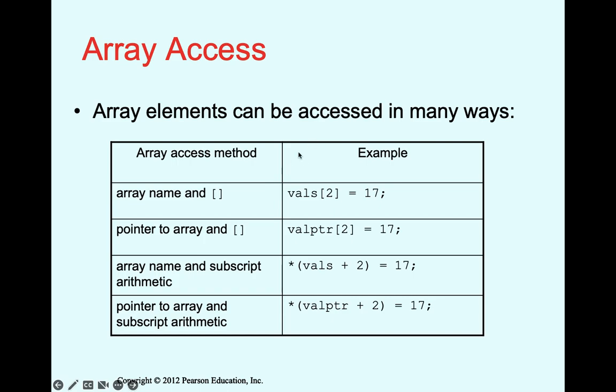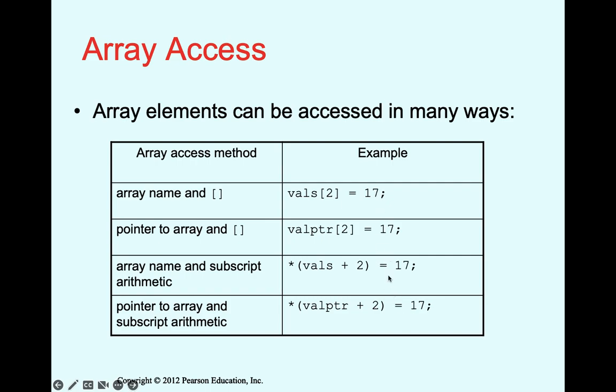So again, just a summary of the array access. So we have many options now to access an array using the pointer. So we can use the array name like vals, and you use the index, you get the values. You can use the pointer that points to the array, and you use the index, you also get it. You can use the name of the array and write plus 2, so you access index 2 of the array, but you have to write star. Or you take the pointer plus 2 and then you write star, and then you access the same.